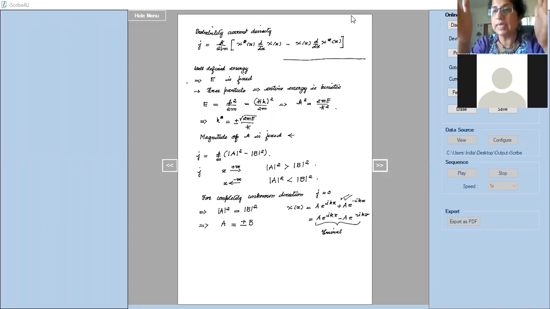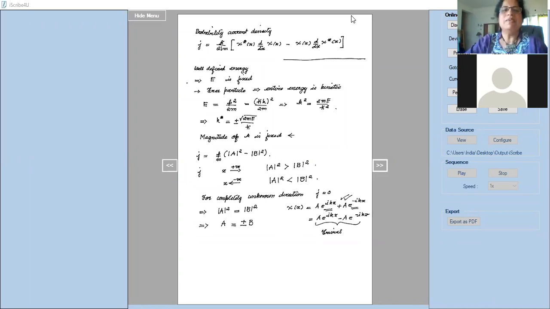So this is basically a case where it's a free particle, energy is known exactly. However, the direction in which the system is progressing, is it positive X, is it negative X, cannot be said. And that is because the weightages of the forward moving wave and the backward moving wave, plane wave, is exactly the same. All right.